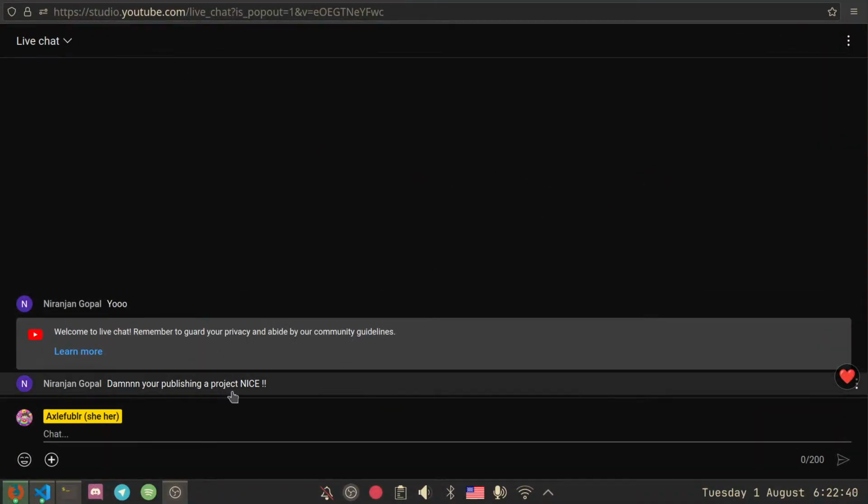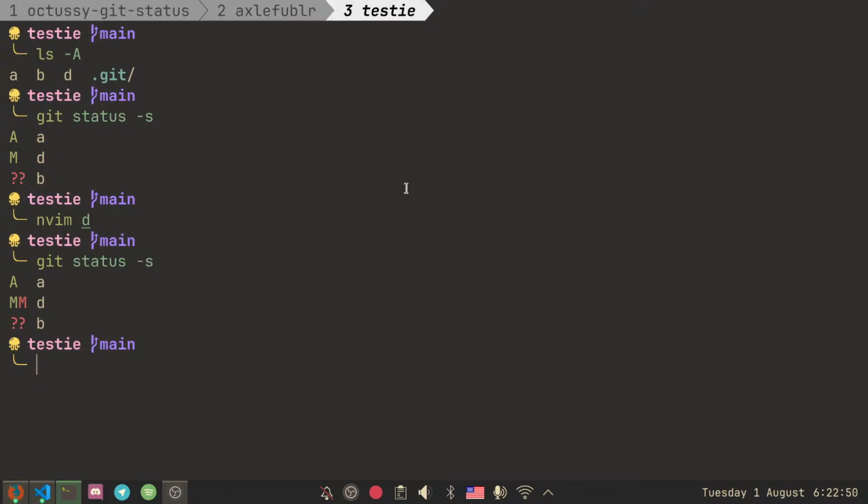Damn, you're publishing a project. Nice. I already did, actually. At the start of the stream, I published Uklaner and twice. And now you can supposedly, I'm not sure, just cargo install Uklaner and it will work, I think. Same thing about twice. And binstall should give you a benefit, because I published the Linux binaries, at the very least, along with the project. Pretty cool, isn't it?